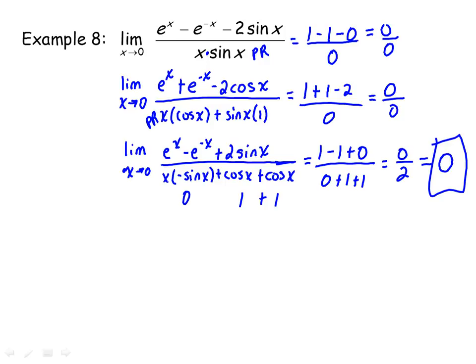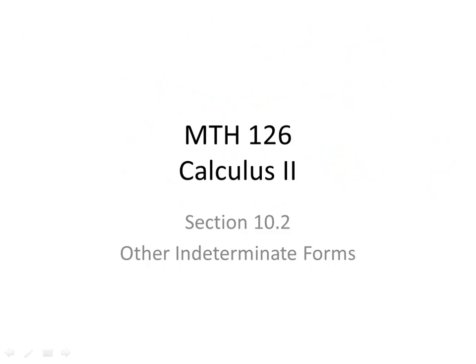Indeterminate forms. Indeterminate forms, we've talked about 2 of them. 0 over 0 and infinity over infinity. Anytime you have a quotient and you apply a limit and you get 0 over 0 or infinity over infinity, apply L'Hopital's rule. Okay? Now, we are going to talk about other indeterminate forms. Like I said, we've talked about 2. Infinity over infinity and 0 over 0. If you get those, apply L'Hopital's rule.